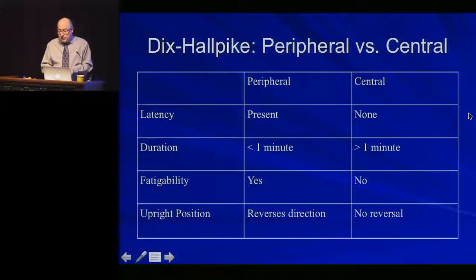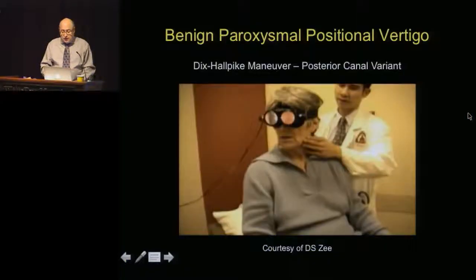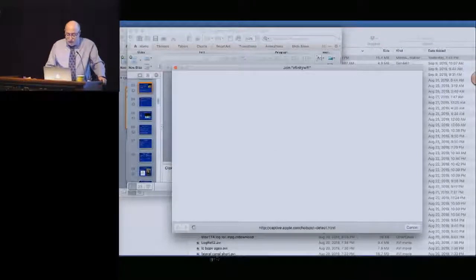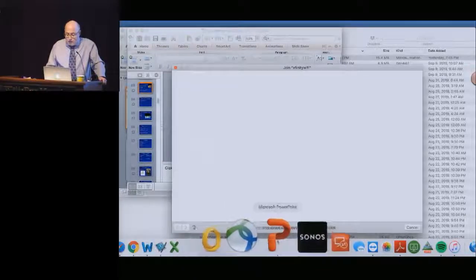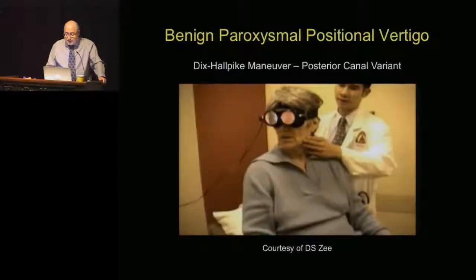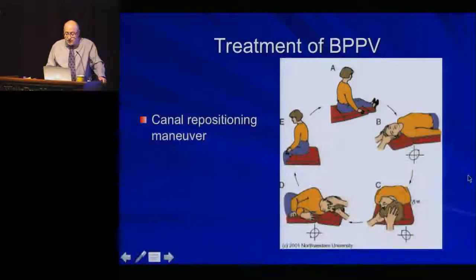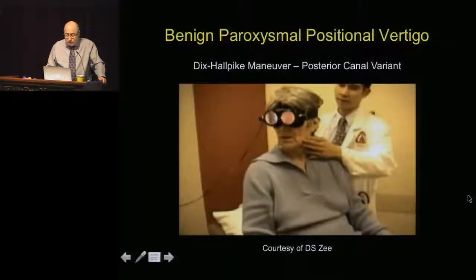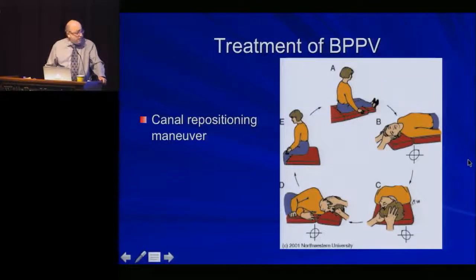So we will take a look at a patient from Dr. Z, who shared this video with me, of benign paroxysmal positional vertigo. You turn the head to the right. The patient will go down towards the right. We will see a nystagmus after a couple of seconds, and we'll only be seeing one eye actually in this patient, and this will be a classic benign positional vertigo. So what's going on here?